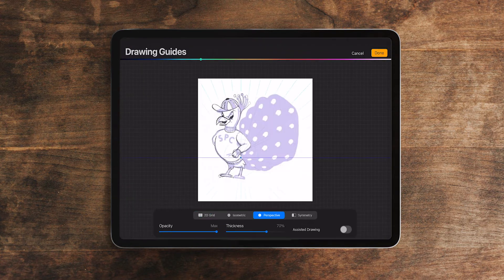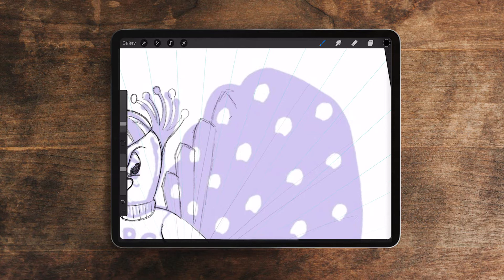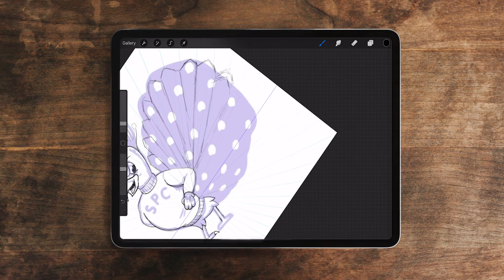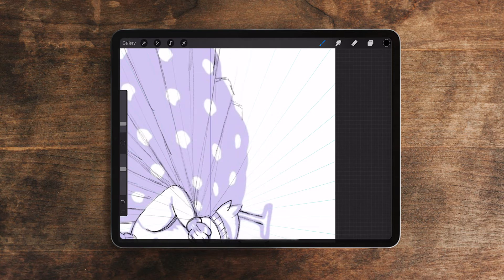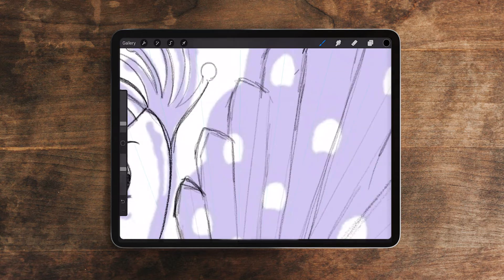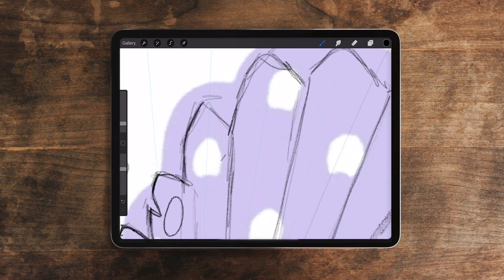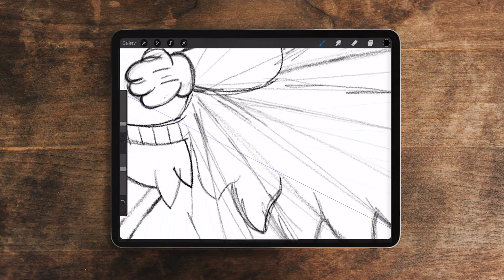I found a lot of characters from kids' TV shows and things like that. But with the peacock feathers on the tail, I wanted to make sure that they are all hitting the same point, and to do this I turned on a perspective guide. To do that, tap your wrench icon in the top left, turn on your reference layer, and edit your reference layer to a perspective, then tap a place on the image where you want all the lines to meet. You can change the colors of it there too. I just used that to make sure all my sketch lines were leading towards the same point, and it really helps keep things looking clean and aligned. I tried it without it and it was a mess, so definitely recommend perspective guides.